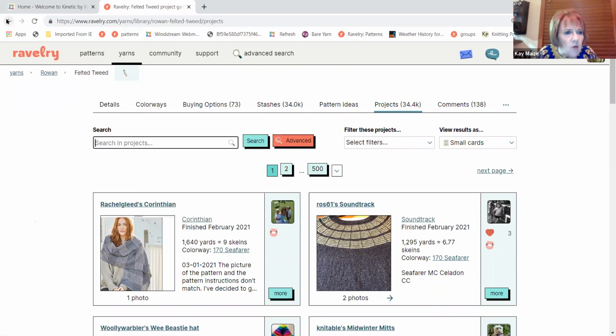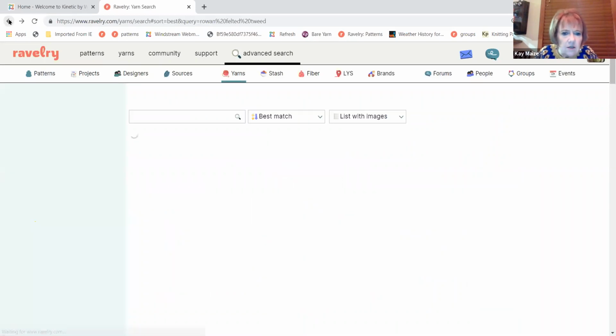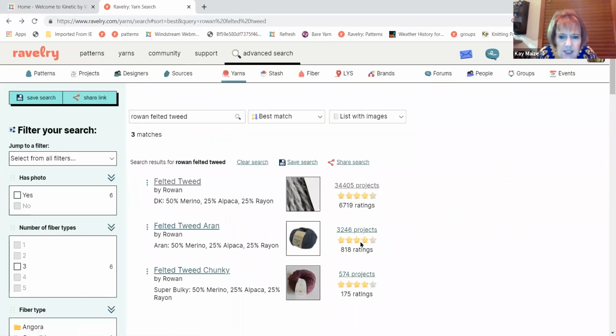You know what, I'm going to go back one more time and show you something else here. You see a rating with your stars. When the knitters are done with the yarn in the project, you have an opportunity to rate the pattern and to rate the yarn.